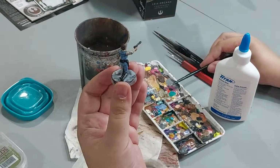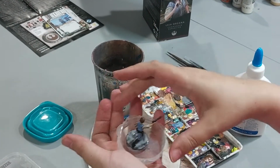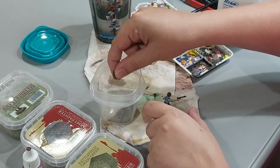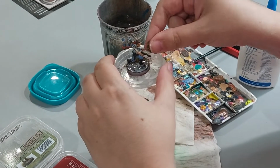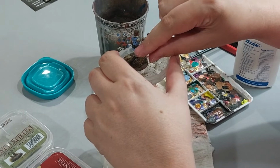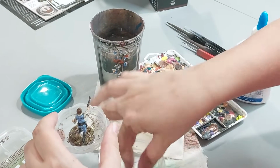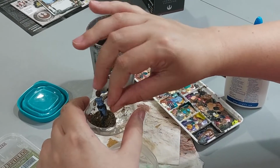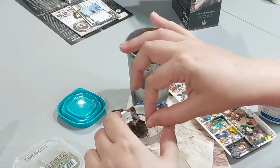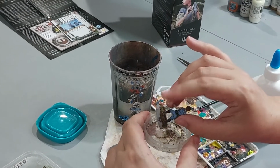And then we have this little dish that we put smaller models in. If you have a bigger base, of course you've got to get a bigger dish. And then I just take a pinch from in there and I sprinkle it on. Rotate the model a little bit, making sure that you get in and around and under places. The point of the dish is that we can tap off the excess. And then I tilt slightly to tap off the excess.